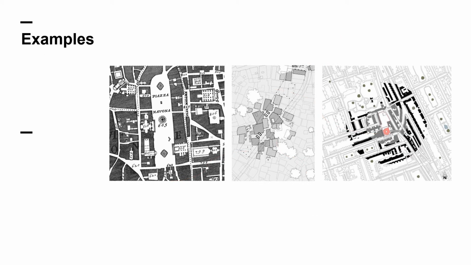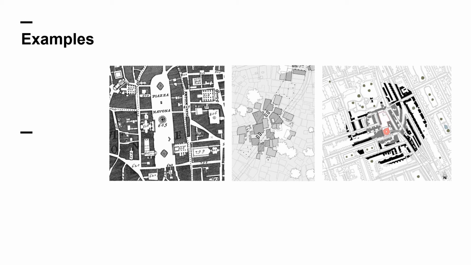Here are some examples of site plans and some points for consideration. So if we have a look at the first image, this is a Nolli map. And Nolli looked really at figure-ground relationships, so at relationships between positive or built space and negative or unbuilt space, but also at differences between public space and private space. So you start to see how maps can show different aspects of the built environment and of cities. If we have a look a little bit more technically, you can see that positive private spaces are shown as hatched in dark grey, and the negative, more public spaces, even though often they're interiors, as white.